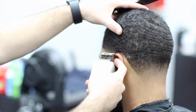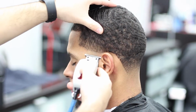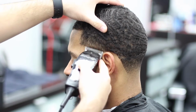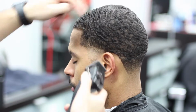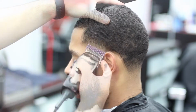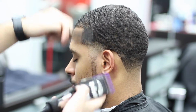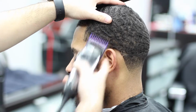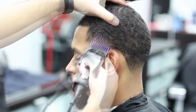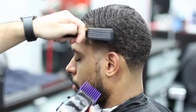And this is the part where most people have trouble. And there it goes. I'm using those because my BGRs died. It's kind of like a 5.0 BGR, so they're adjusted to a size. That's the half guard open, and then I went right in between. That's open, a 1 open, and we're gonna close it down just a little bit just to get underneath it. And then that's my number 2 guard.